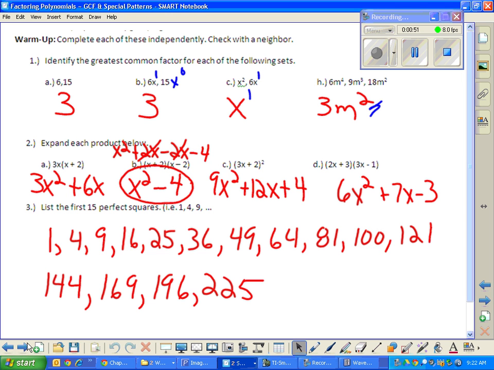So just to review, what you're going to be looking at with particular attention today are problems that look like this. Let me step back for just a second. Not so much this one, we'll take care of that tomorrow, but like this we'll take care of today. Our mission in today's lesson is very simple. These things highlighted in yellow will be our problems. We have to figure out how to get the answers, which would be, for instance, in part A, 3x times x plus 2. How can you turn those things into each other?